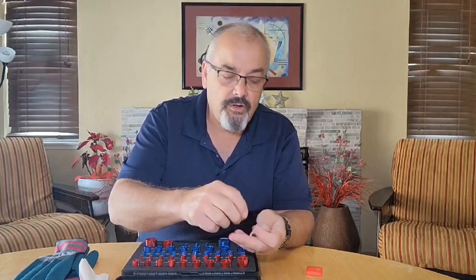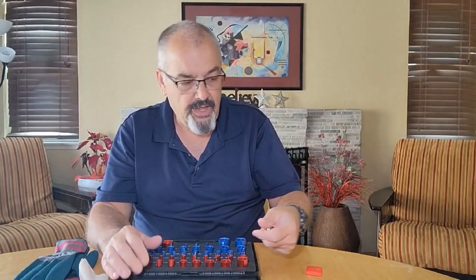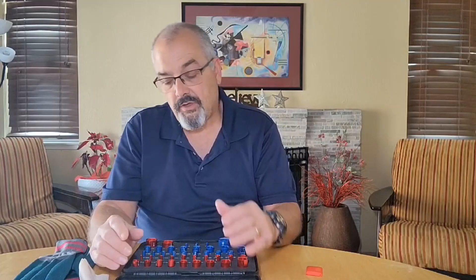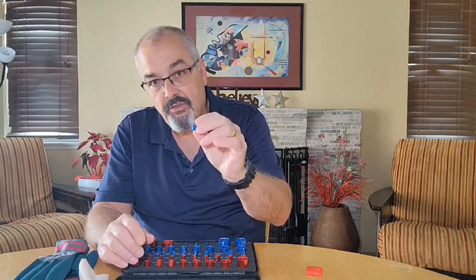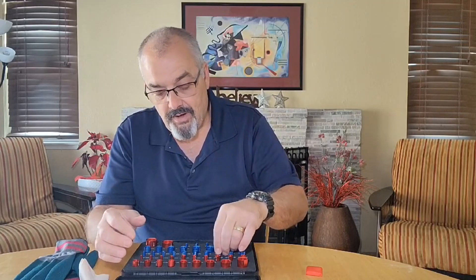You can put them into different drawers if you have a set of drawers where you keep your different screws. This makes a great gift for dad or anybody that's out working in the garage or working in the shop, or dealing with a lot of different screws in a lot of different sizes. It's very easy to get them all confused, so you can separate them, or you can take it out and use it as a test so that you can tell what size screw needs to go in the hole. You get the thread pattern right and get the right size screw first time without a bunch of messing around.